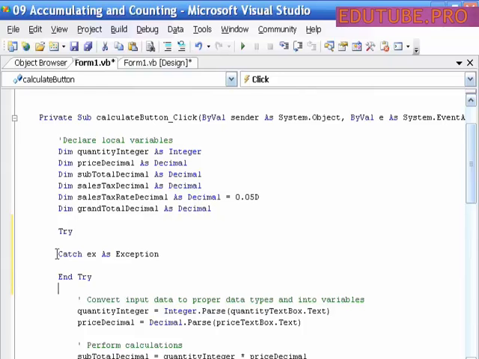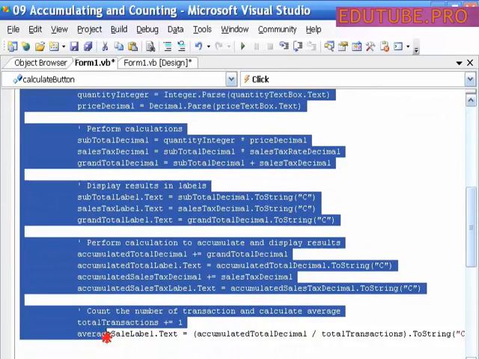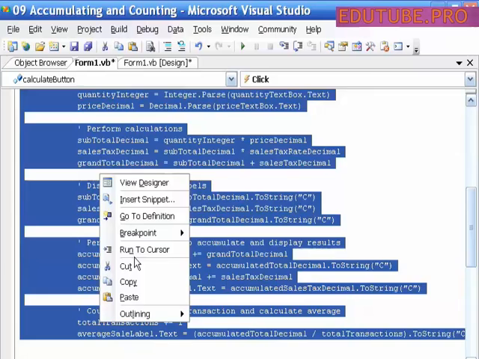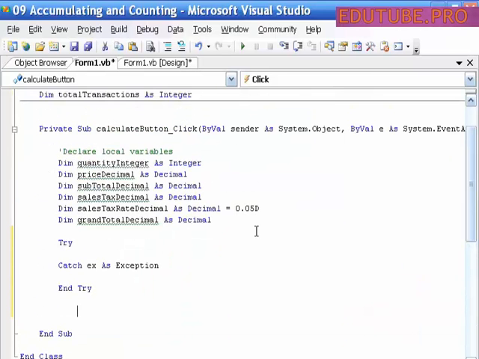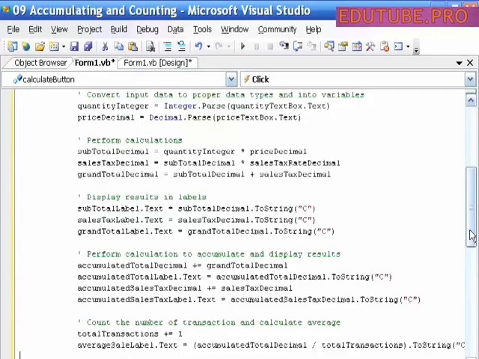When I do that, it automatically provides the catch and end try parts of the statement. It says they are a necessary part of the syntax. I want my code that I've already typed to be immediately beneath the try statement. So I'm going to cut this and paste it right below the try statement.